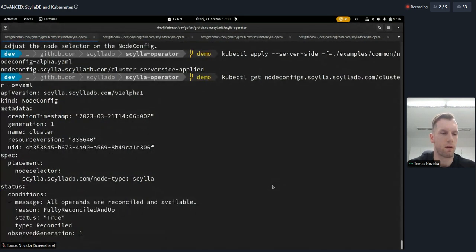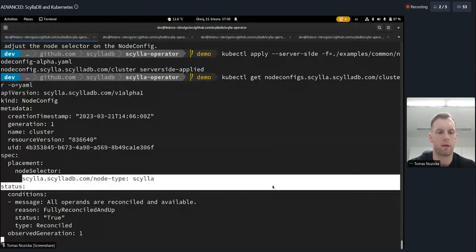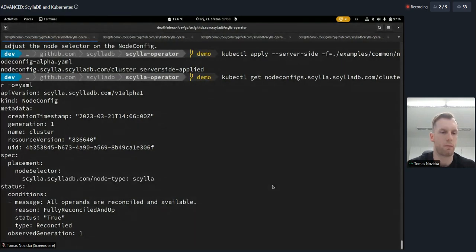So this is our default node selector. You can either label your Kubernetes nodes for Scylla with this label, or you can adjust the label here to whatever you are using currently. Your choice really, but make sure this one matches so the nodes are actually tuned.